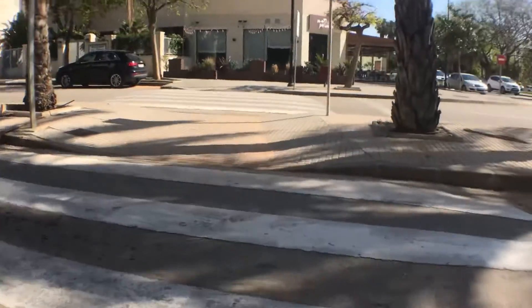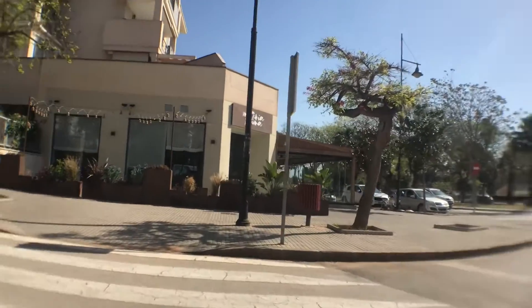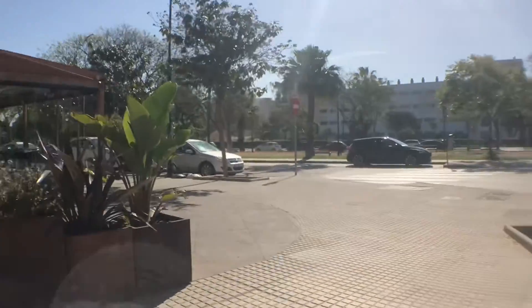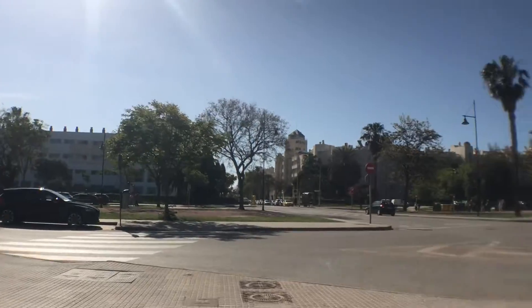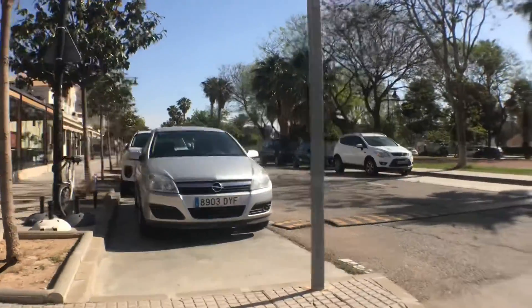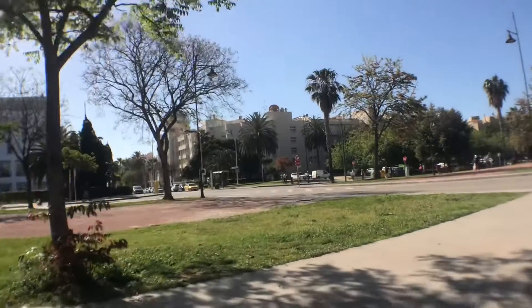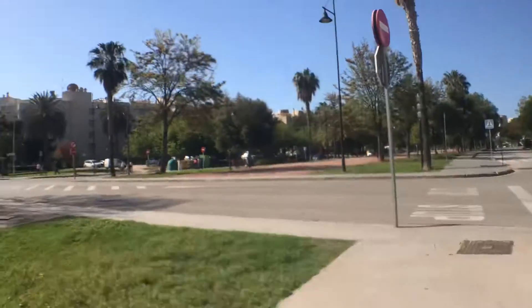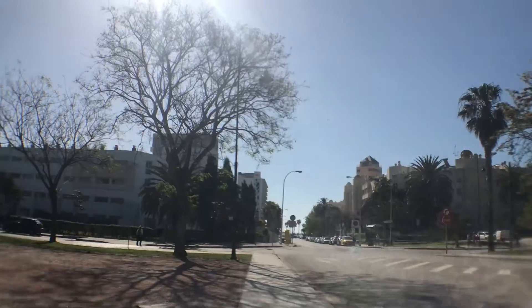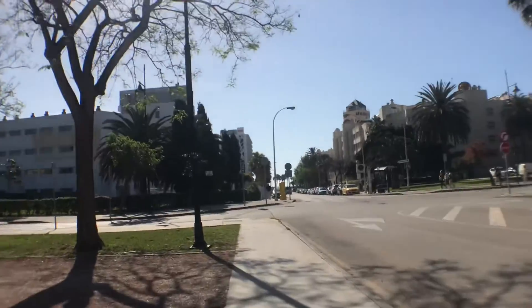I'm heading over this street and going a little bit up the next street, then turning around and heading over to the beach area. The car park here consists of Opels, small Volkswagens, and generally small cars — people don't really drive big cars here. One brand that's very popular is the Spanish brand Seat, which is now owned by Volkswagen, but a lot of Spanish people still like that brand because it's originally Spanish.